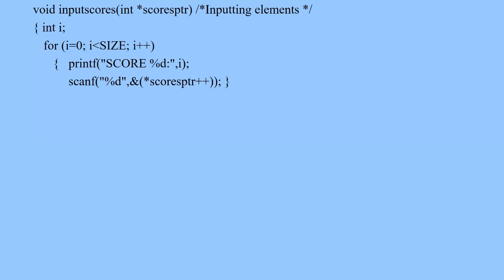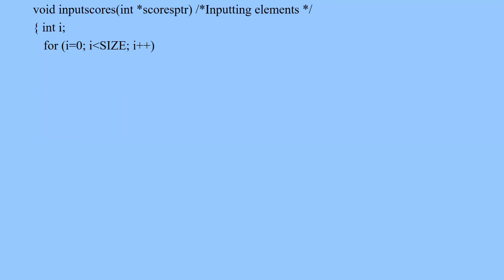And then once the value is entered, we pick that value and store it in the memory location which is being pointed to by the pointer scores pointer. We increment with 1. And then we write out that value.